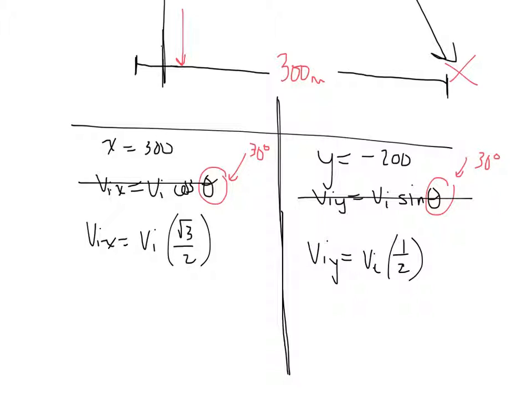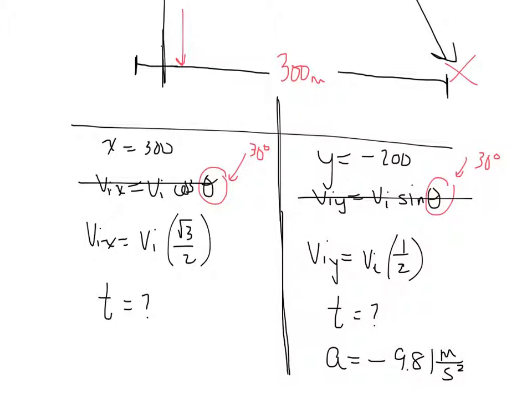So we've got x, we've got VIX. What's the third variable that we're looking for in the x direction? What is it? Time. Time is our linking variable always. So we still don't know what time is. We don't know what time is over here. What else do we know in the y direction? Good. And it's negative, remember, because we're looking in the negative or downward direction for gravity.